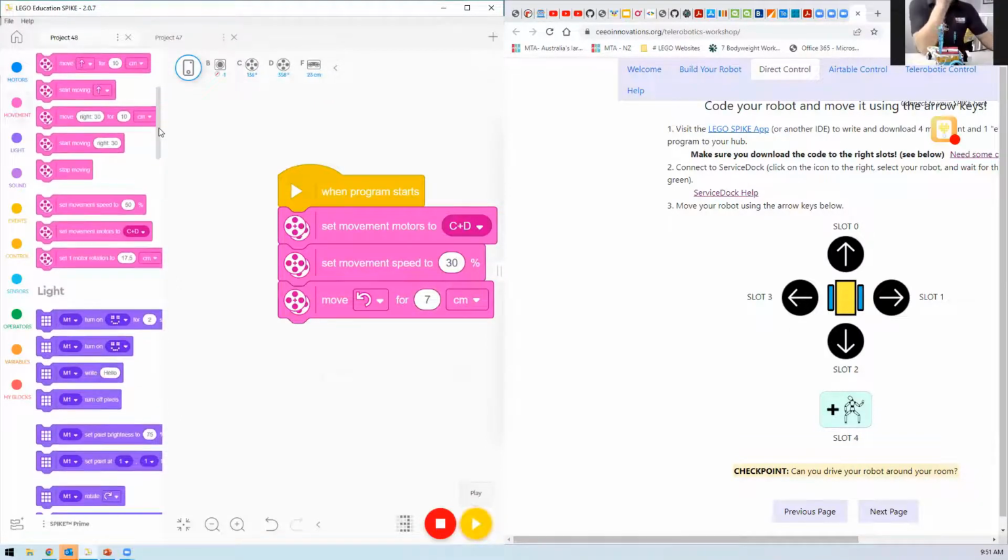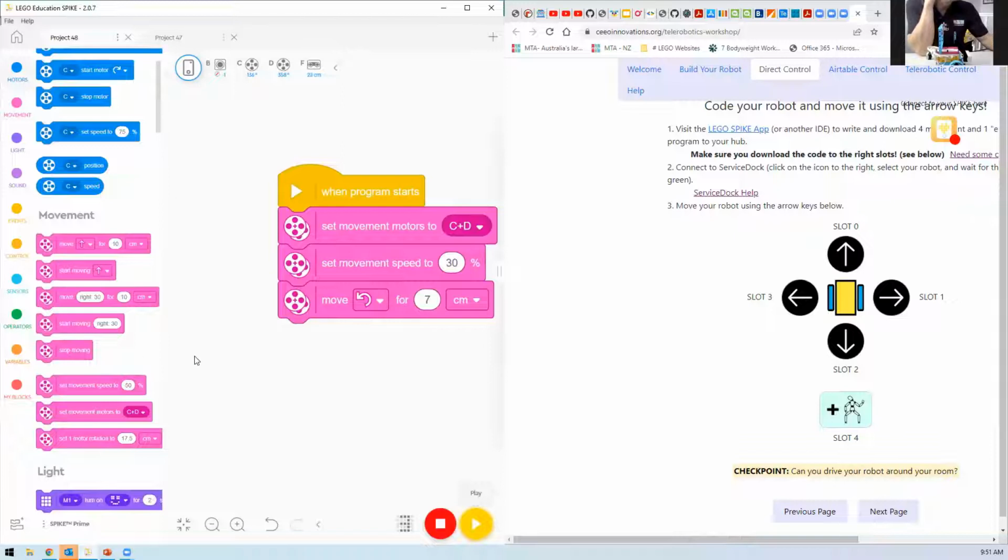And in slot 4, I can put something else that I might want it to do. Let's say, what if 24 centimeters would be a complete 360 of the room, wouldn't it? Should be, in theory. So I've got to change it to slot 4, otherwise I'll override what I had in slot 3. And so now it should turn to the left.